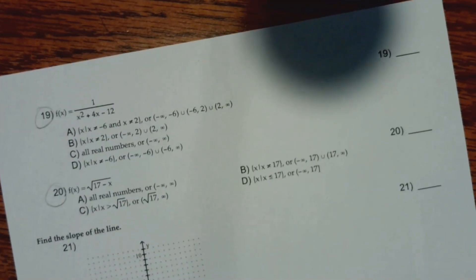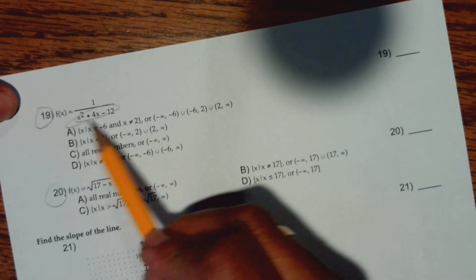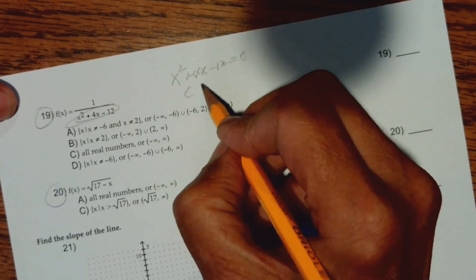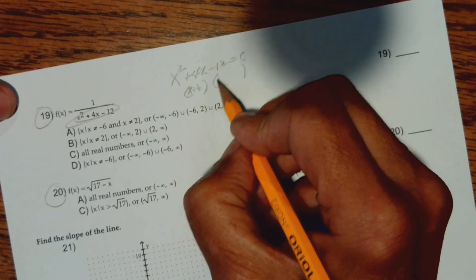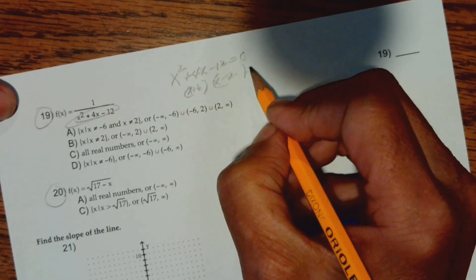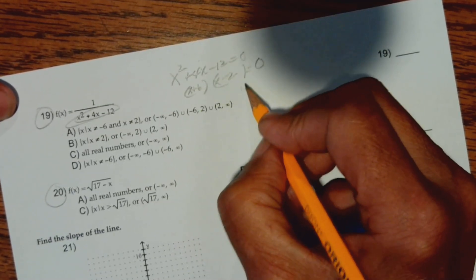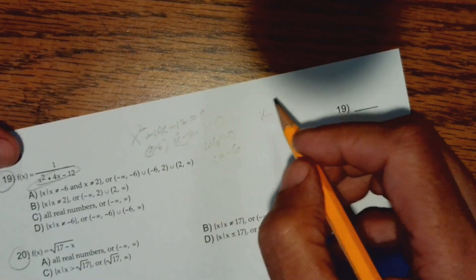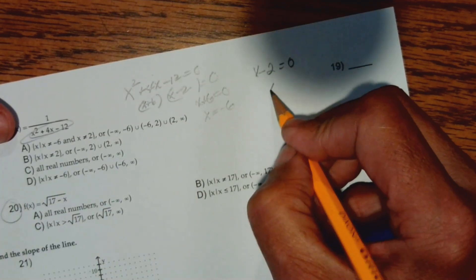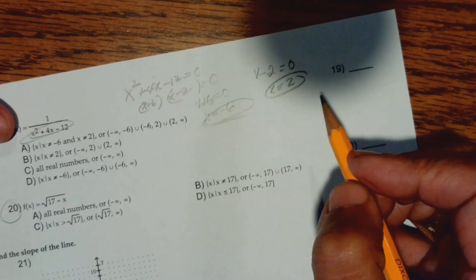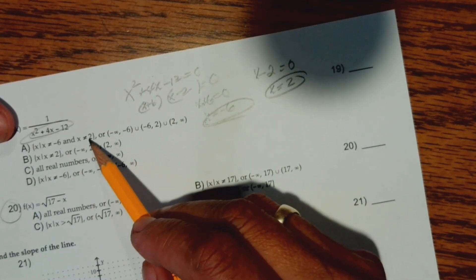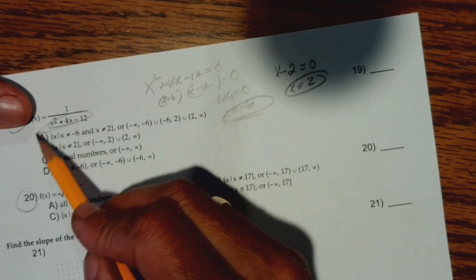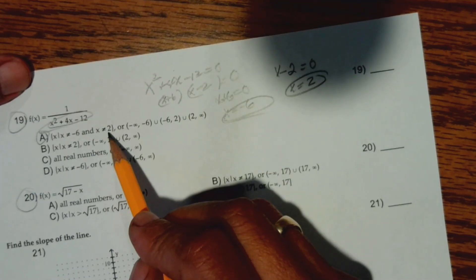Number 19, I thought I did this in class. Here again, you can't divide by 0, so find out when that denominator equals 0. I'm going to factor this into (x + 6) times (x - 2) equals 0. When does x + 6 equal 0? When x equals negative 6. And when does x - 2 equal 0? When x equals 2. These are bad values. X cannot be negative 6, nor can it be 2. If you substitute either of those numbers into your denominator, it will become 0 and the function will be undefined. Number 19, letter A.